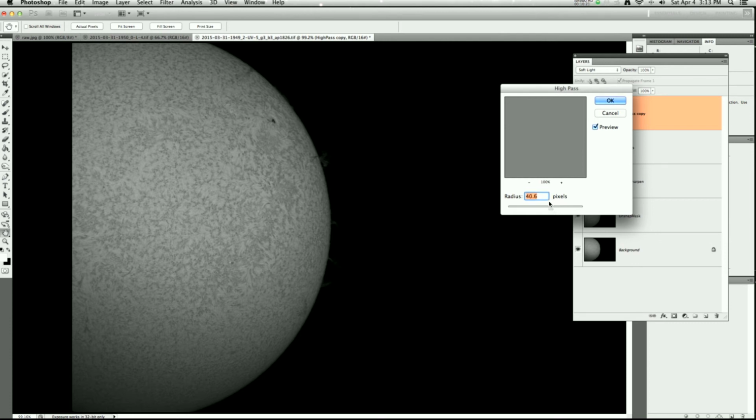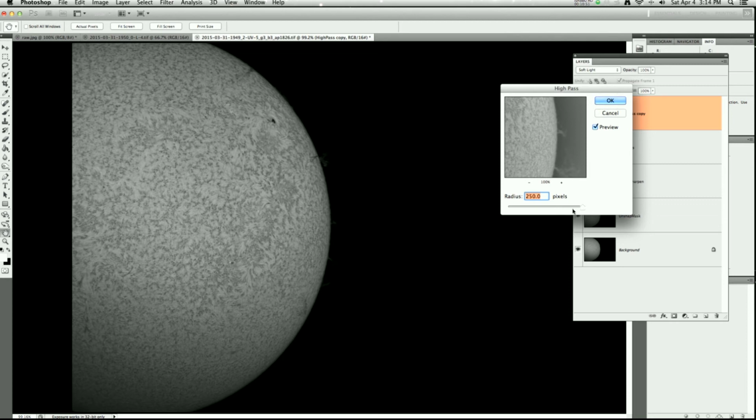It is going to add noise to your image no matter where you're setting it, but it's not really much. You can see in my high pass image here how this is lighter right here, so it's counteracting that darkening and evening it back out. I'll just go with that.